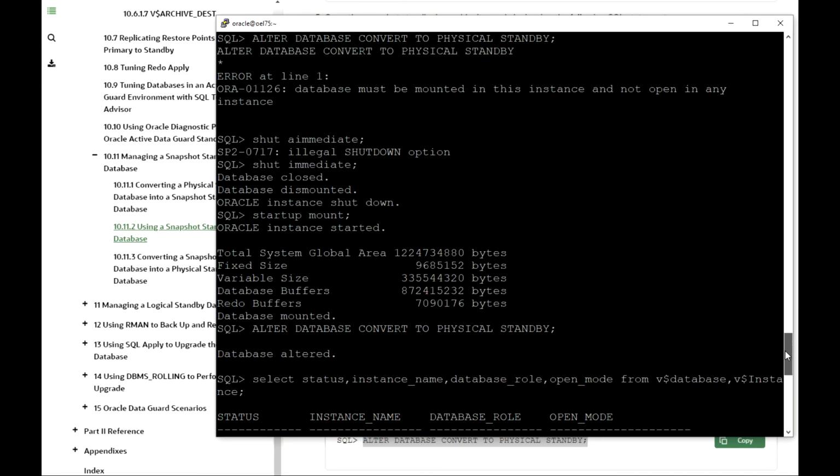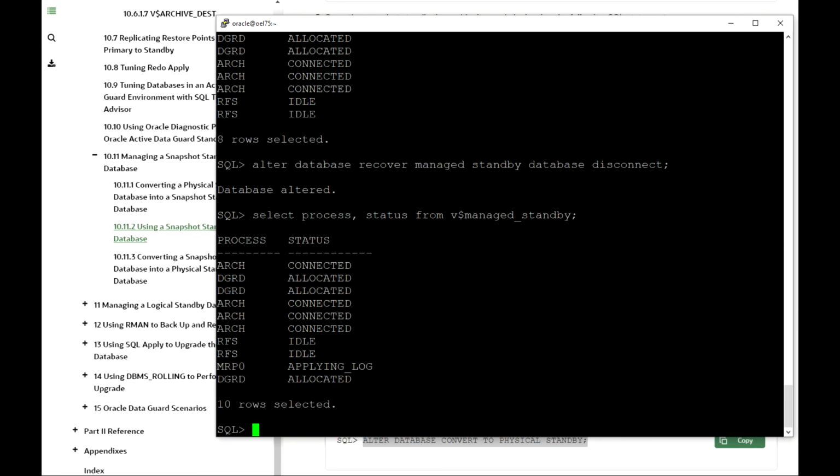Now let's see the table I created here. Okay, show PDBs. So MRP process has been started.